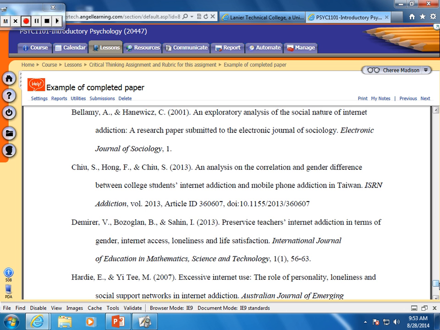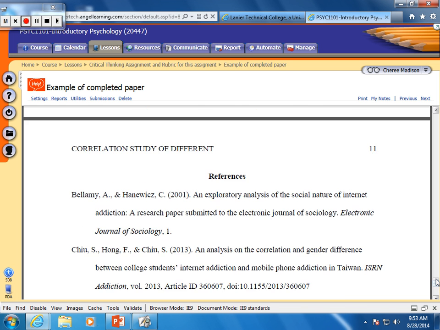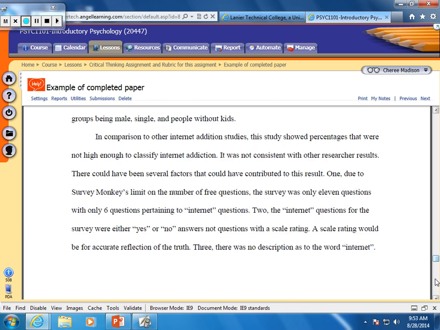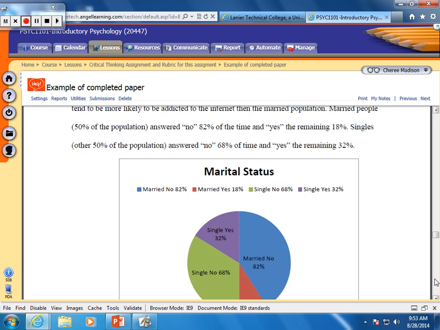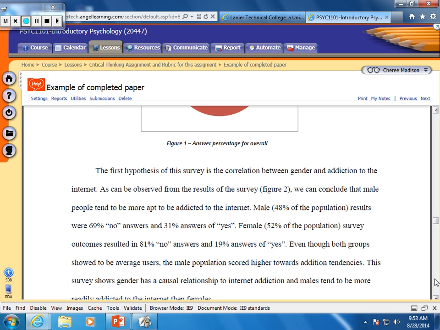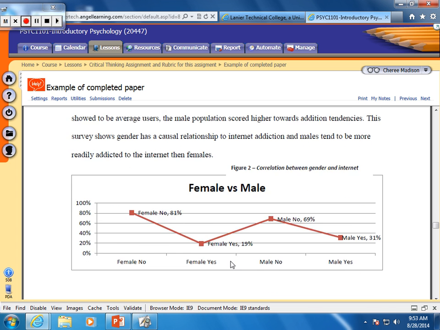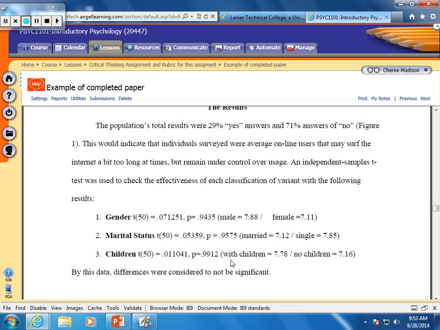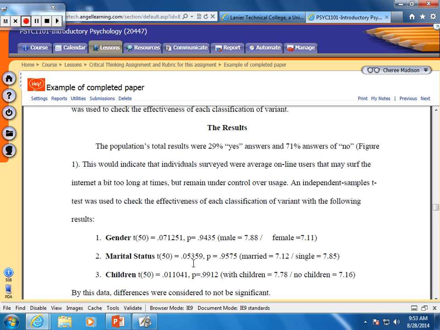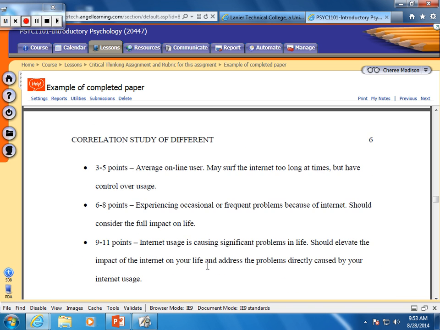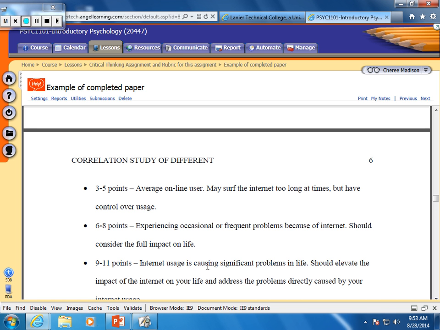You understand? Yeah. When you look at the example, it might help. It looks like a flow, so when I read it, it's like a story of whatever we did. And if you look in her results section, she's kind of telling me a breakdown of what she found that's not represented in her graphs. She used some very statistical information. That's her 11th page. Your title page, your abstract page, all of that counts in your 11. So it's like 7 pages of writing, 3 pages of other stuff.